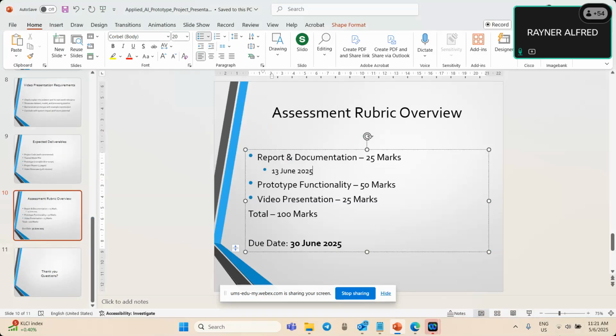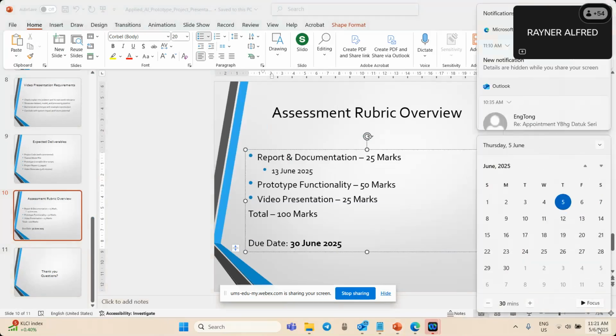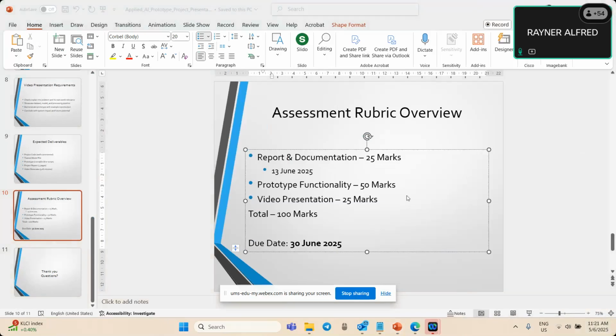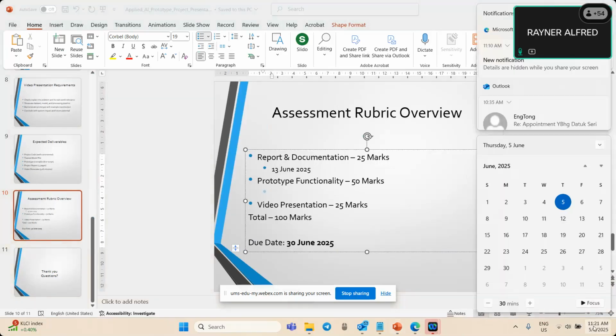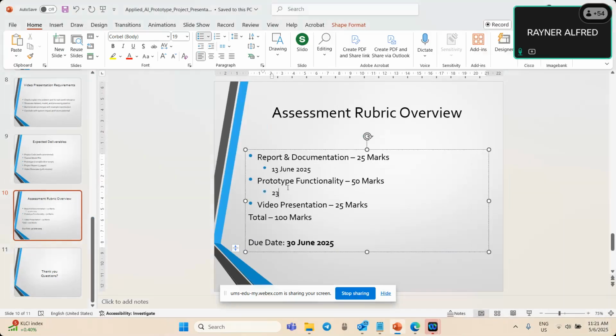Okay, so this one is 13th, and then I give you a chance to do the prototyping maybe until 23rd. Nope, maybe 25th.